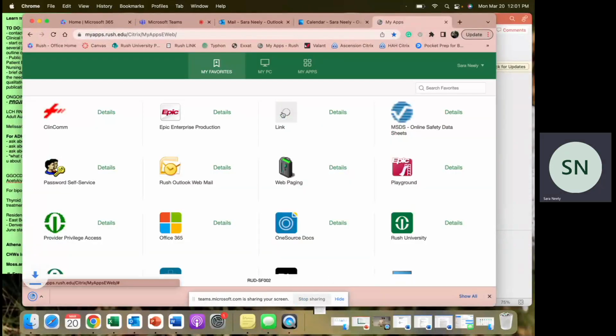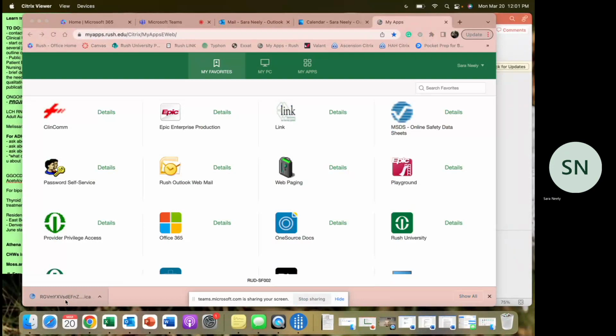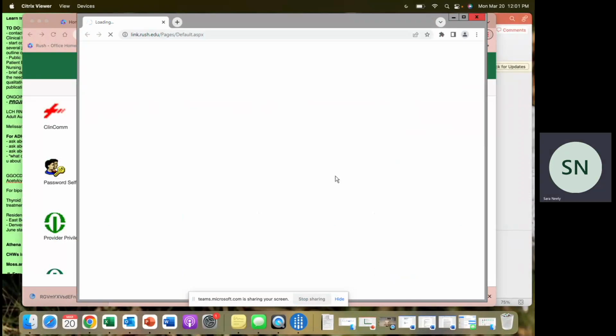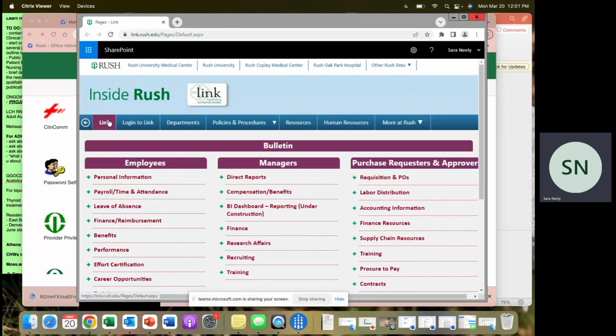You're going to click on link, and that's going to open up a new window through Citrix. There we go. And then once this opens, you'll see these blue tabs on the top.